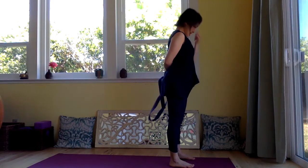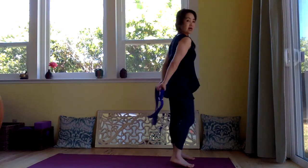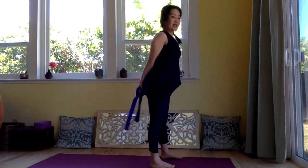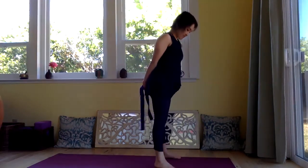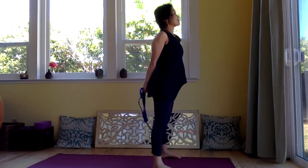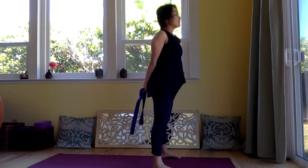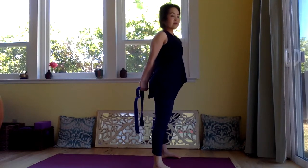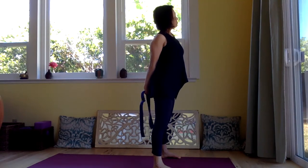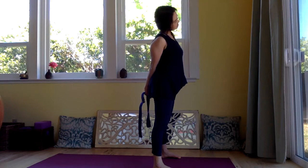And bring your hands behind you. And now hold the belt. Okay. Then widen your stance, hip distance apart or a little bit wider. And inhale, pull your hands back. And pinch your shoulder blades closer to open the chest, opening the shoulder. Then tilt your head to the left, lengthening the right side of your neck.